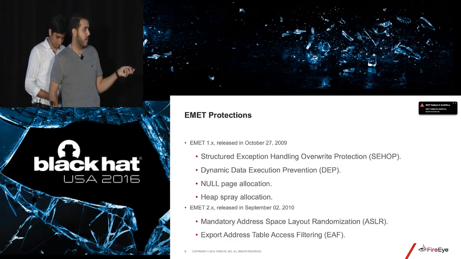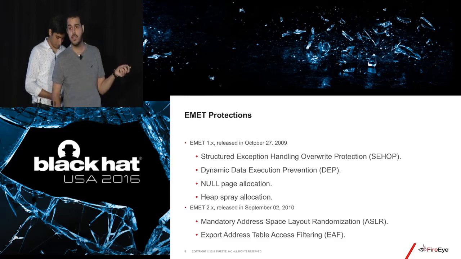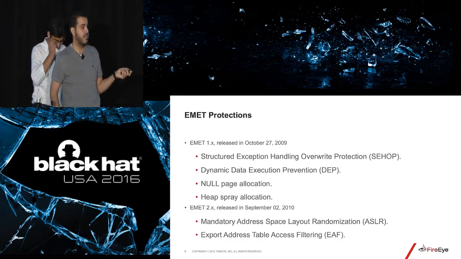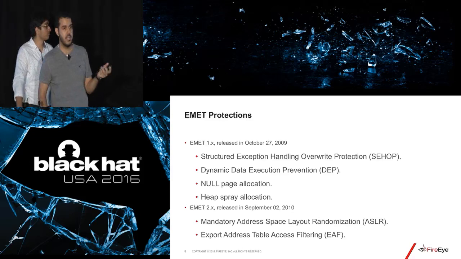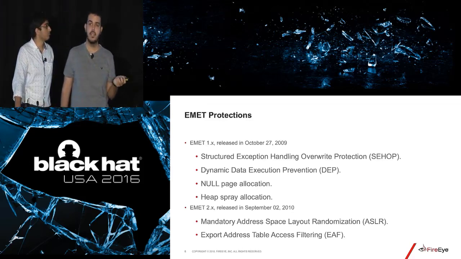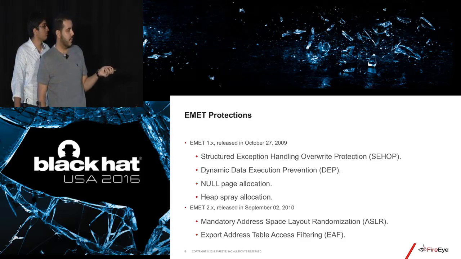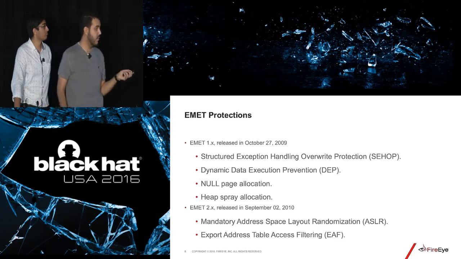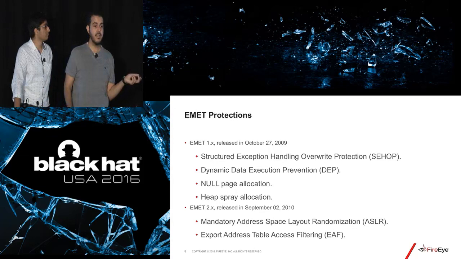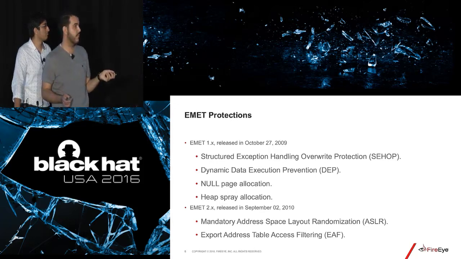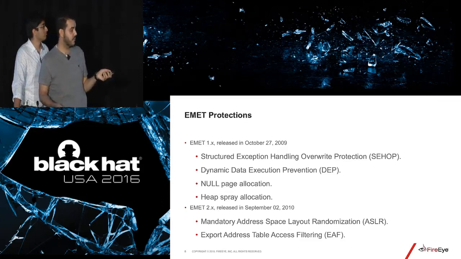Also, EMET gives an important feature, which is the EAF. This feature is meant to detect typical shellcodes like Metasploit shellcode, which iterates over the export address table of modules like kernel32, kernelbase and NTDLL. So EMET implements the debugging registers, and it uses them to place a hardware breakpoint on the export table of these modules to see if any thread tries to access this export table. And when this happens, it stops this thread and it will analyze whether it's safe code or not.